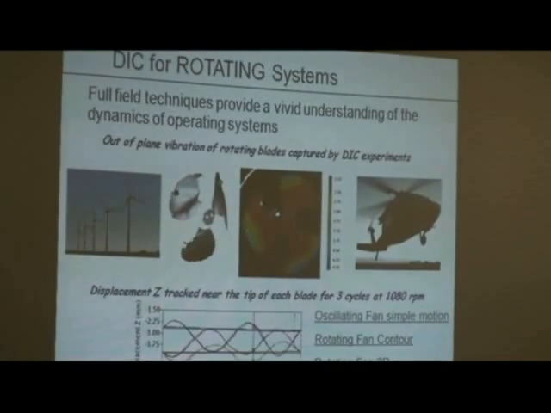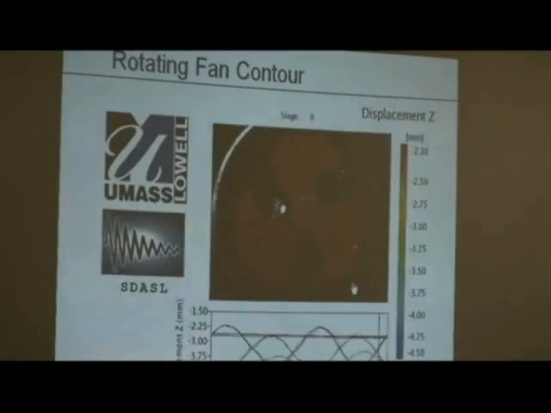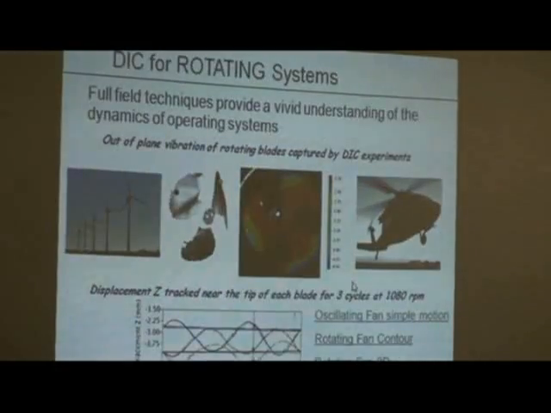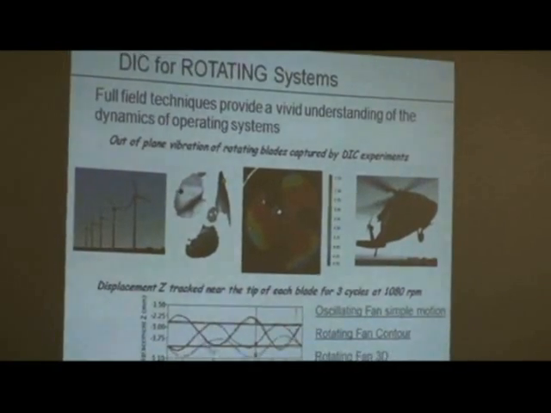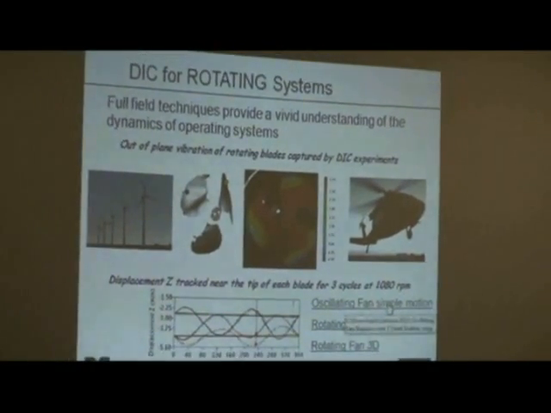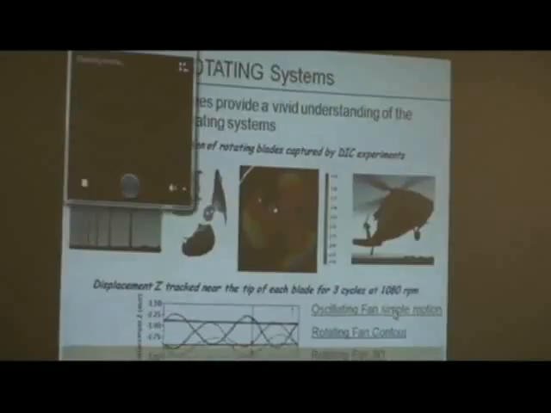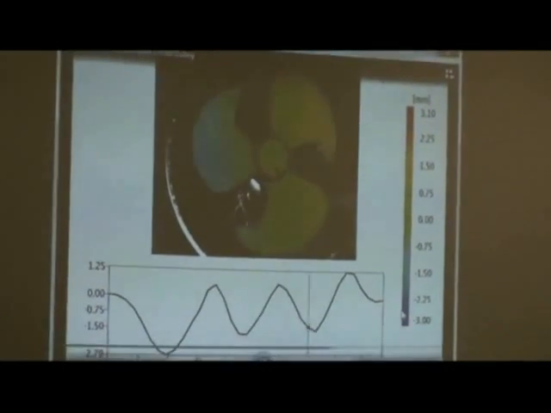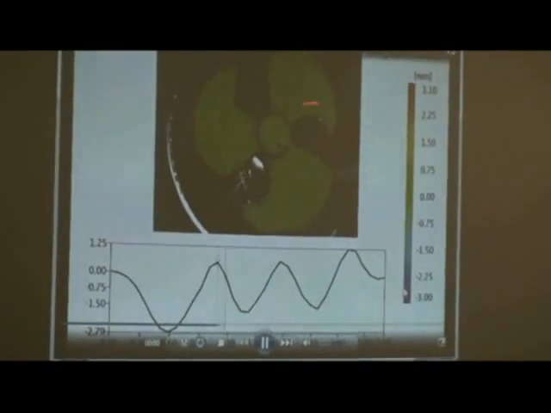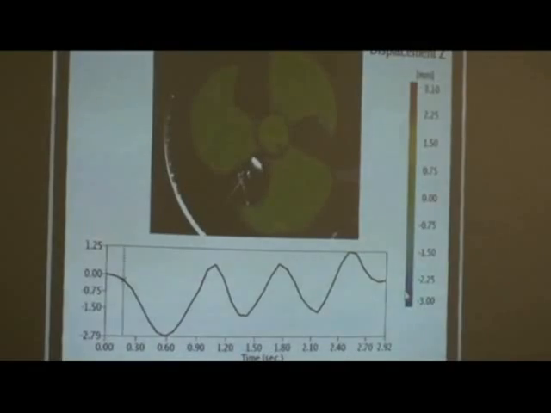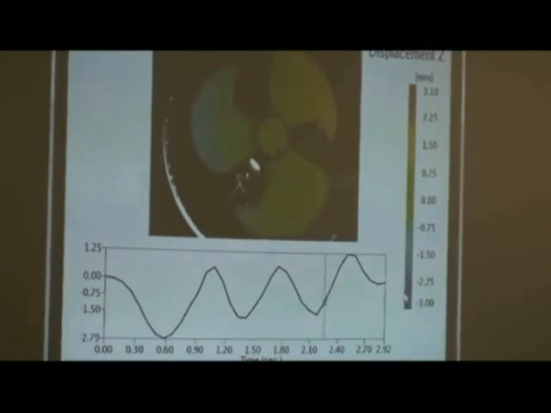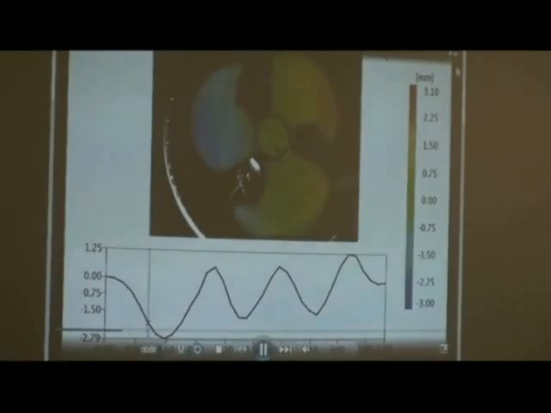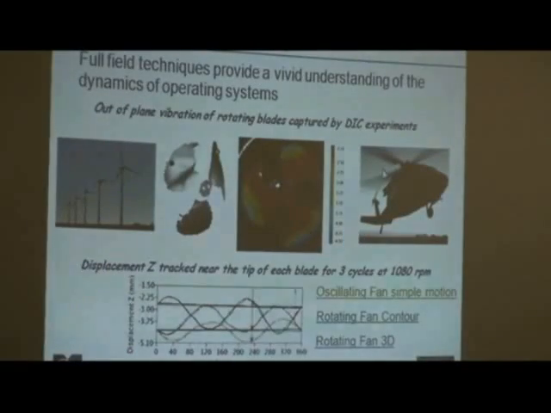So that was for a static measurement. Now we're interested not just in static measurements, but in rotating measurements. Let me show you that. We started off a few years ago with a little fan like this, and as it's spinning around, we can track the motion of that fan. Well, it's not spinning yet; it's just moving around. But we're going to do the same thing, so let's do that.